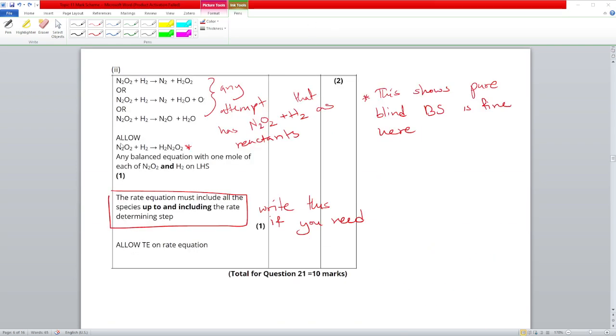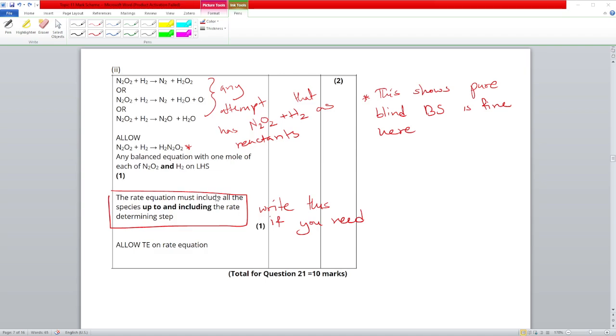Then we have this one, which, again, seems like a really difficult question. Like, how are you supposed to know what the slow step looks like? But as you can see from all these different options, you can write whatever you want here. You can make up any combination of chemicals, including just smashing all the slow step reagents together, and that's fine. As long as you correctly identify which chemicals are the slow step reagents using what you see in the given information, you're good to go.